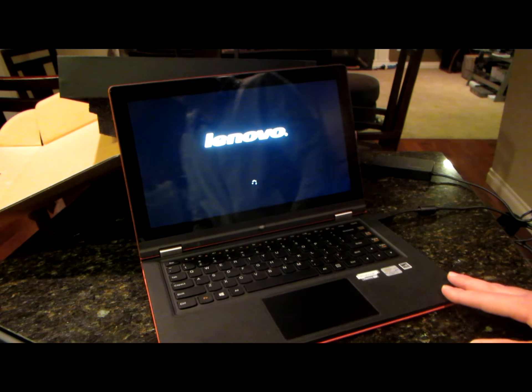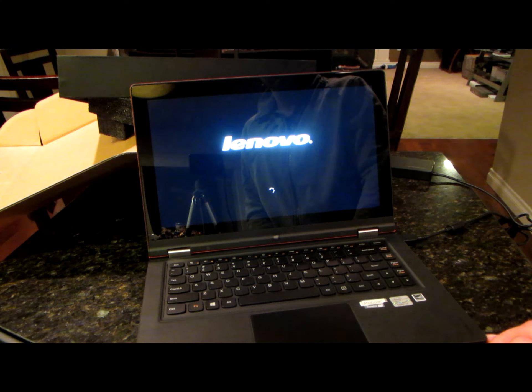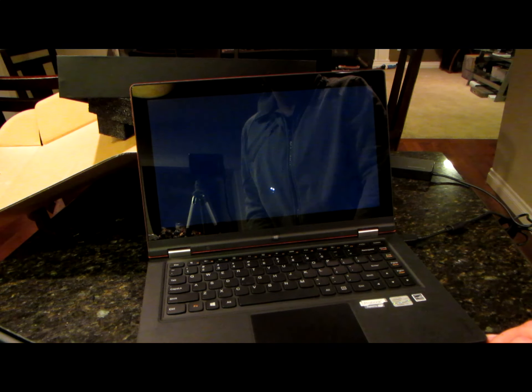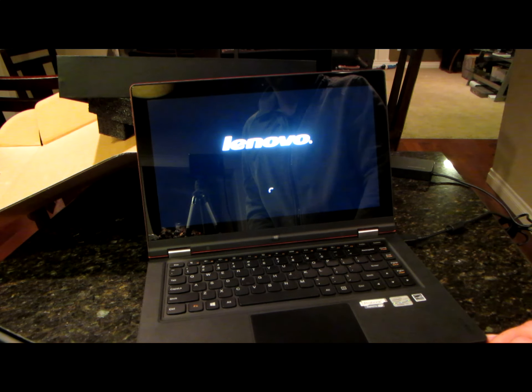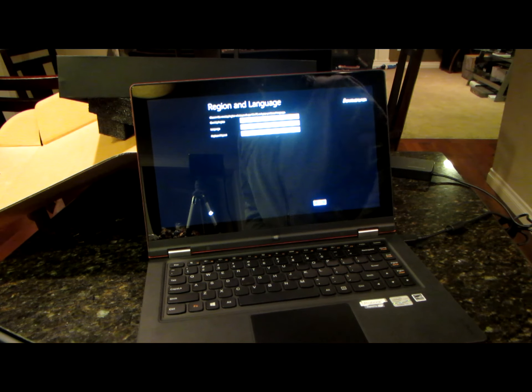There we go. This is the boot up. Really love this kind of matte, sticky surface here. That boot up really quick. Well, that was the unboxing of a Lenovo Yoga 13 in this beautiful clementine that I'm just in love with. My name is Anton Stettner with Life of Anton and I'm going to play with this thing for about a week and then I will update you guys later. Bye.